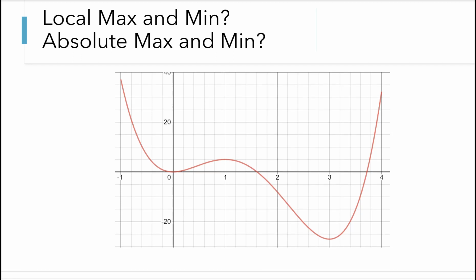Let's look and talk about what a local max and a min is versus an absolute max. So I'm going to start off with an absolute max. I'll just write it as abs max. And we look at this. Now, this domain is cut off. We actually have endpoints here. They don't take off forever. We just have some endpoints here. So what we're looking for is the absolute max, and we're going to talk about where it's happening. So let's write this off on the side. Where is the equivalent of asking what's the x value? X is the address.